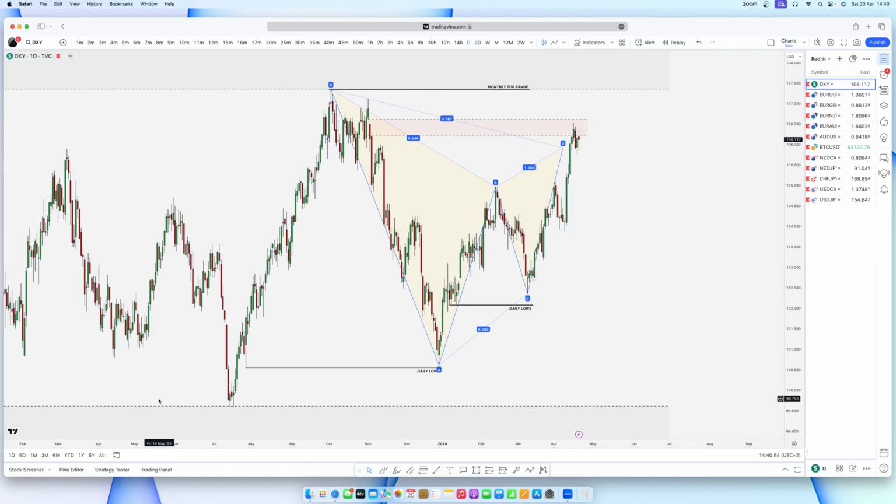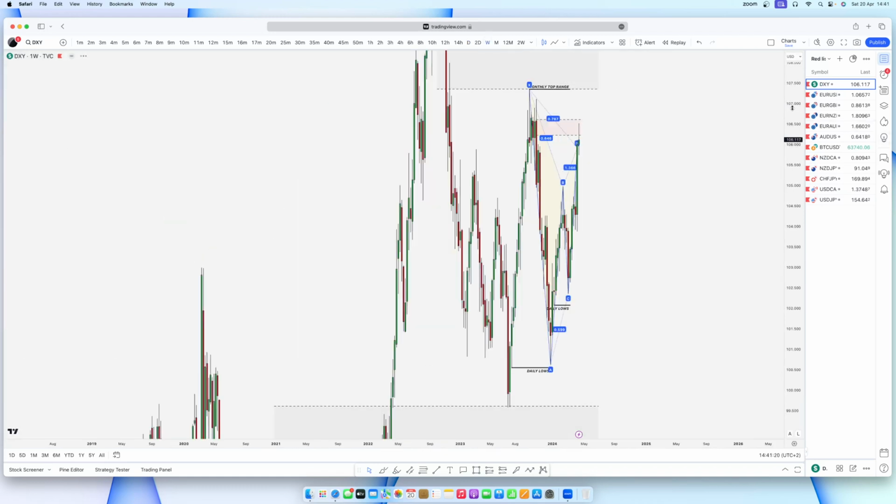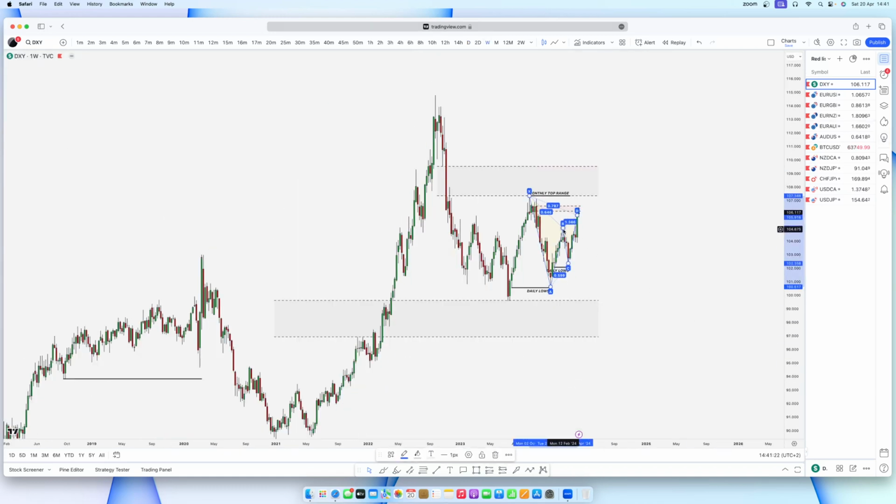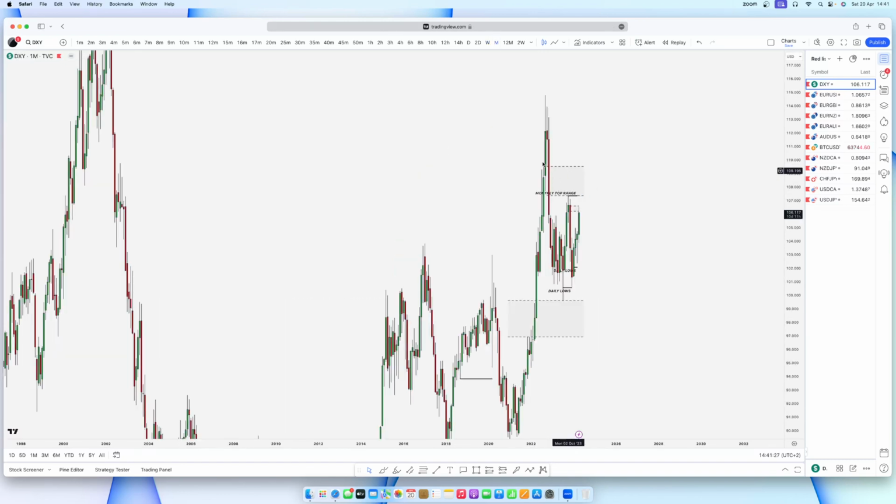So we really need to be careful in this area, right? I'm calling for a sell, but it looks like the dollar index is still very strong. So let's be on the sideline, just watching what's going to happen. Do not jump in taking a sell immediately based on what this is showing. I'm going to wait for more information to print, because if the dollar continues to go up based on the strength, we can look at the dollar index coming into this monthly imbalance we have all the way up in this area.